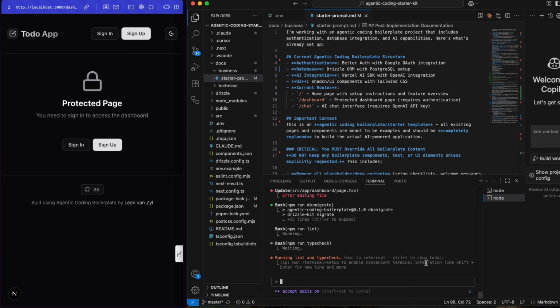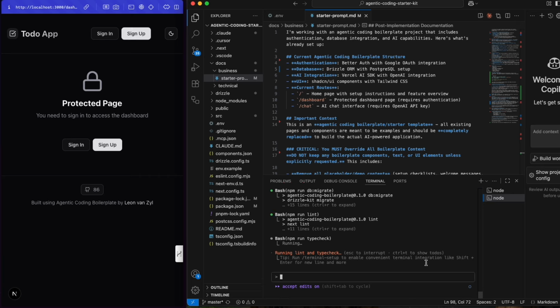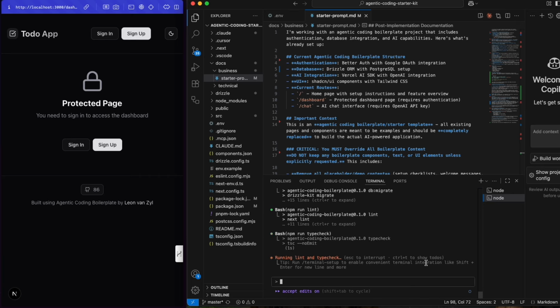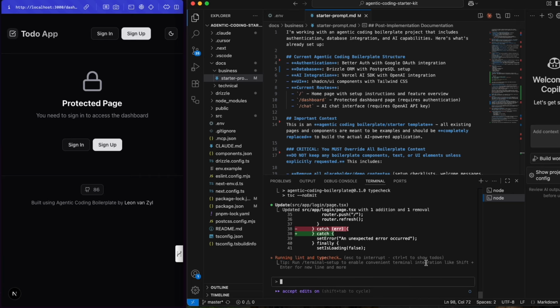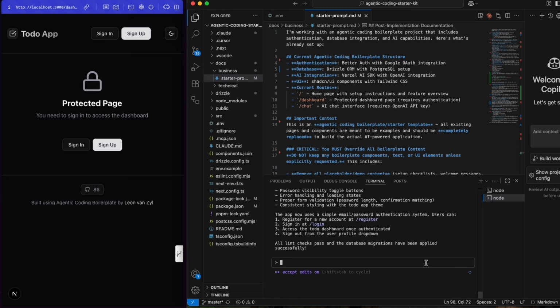Well, I'll probably edit out all this waiting stuff. We'll just kind of jump to the final step. You can even see on the left-hand app page, it's already. Yeah. So it looks like it's done there.